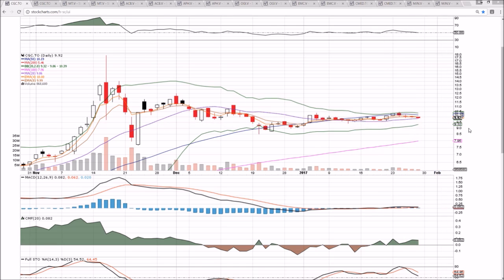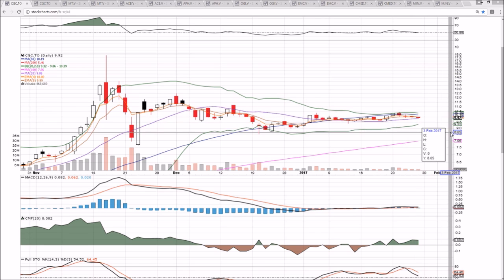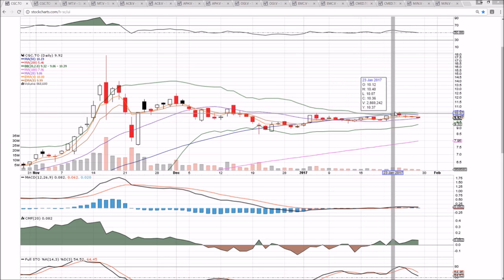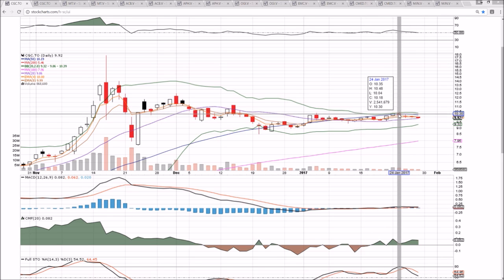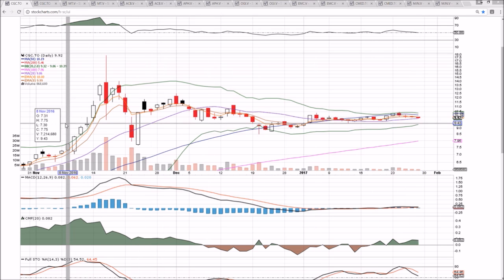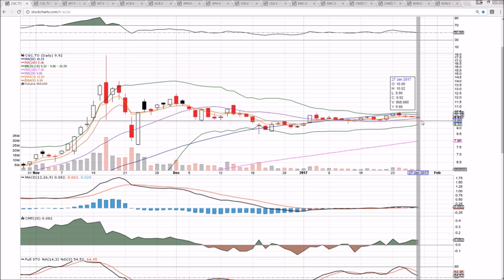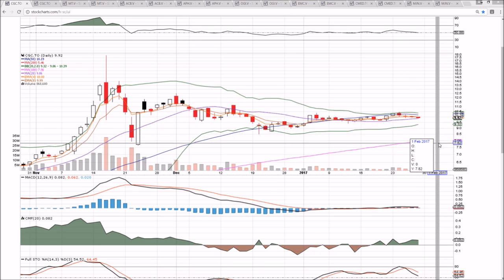You can see the Bollinger Bands are getting extremely tight. So if those continue to tighten, we're either going to trade sideways with tiny volume and tiny volatility for a while, or we're going to see a high volume spike and a clear breakout or a breakdown. The last bounce attempt, where we got up to 1048, did reject from that upper Bollinger Band, so we know it is solid resistance. We have not been above the upper Bollinger Band since back on the November breakout. So that's some solid resistance. That's up at 1039 and tightening.